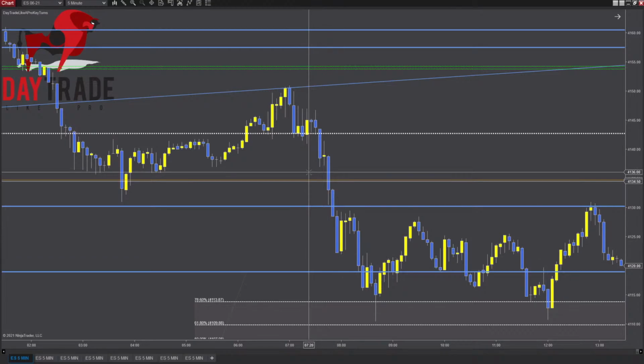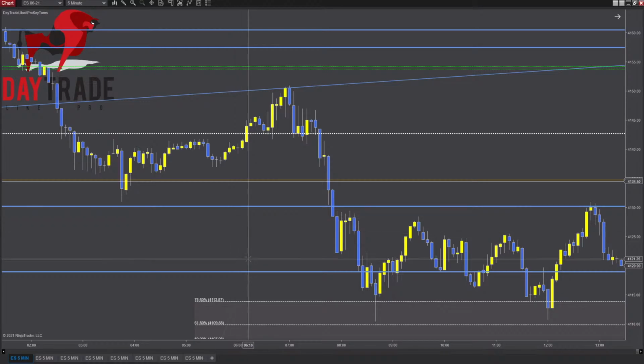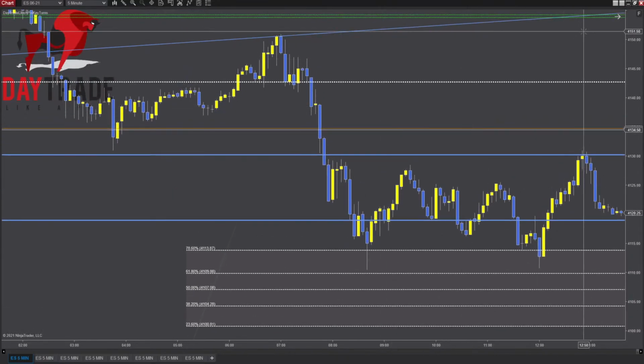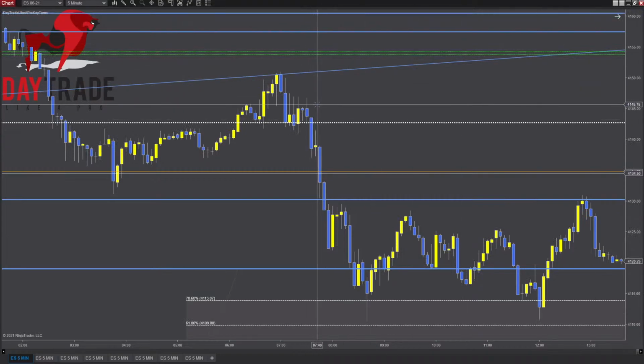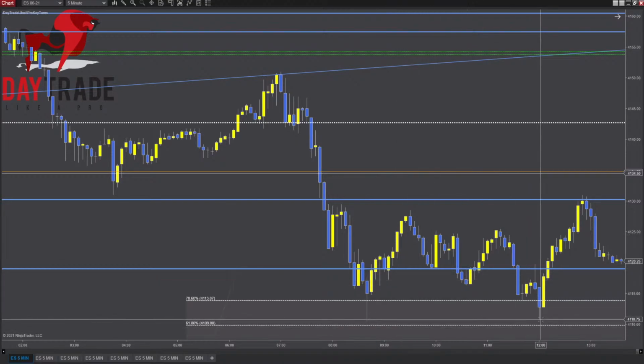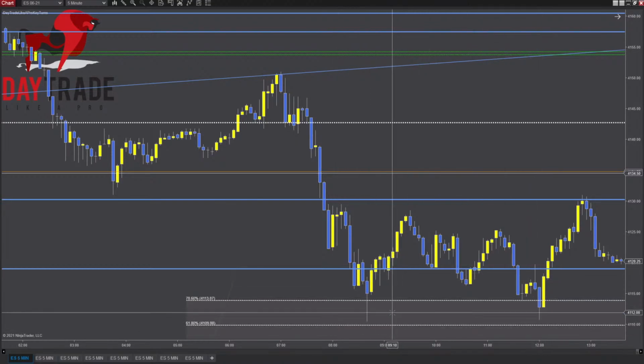And then what we said was, bigger picture, we should see down to that 40. Well, we had it right down here. We said 4107. That would be bigger picture. We were looking for that. And what we did get was a nice push down through here. They probed down through the CP a bit, and then just a tick higher. They only got to 10 and a half.